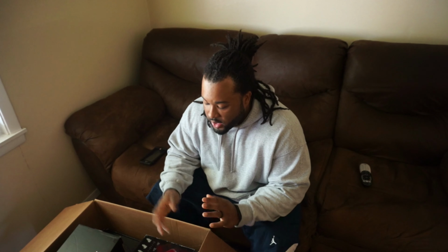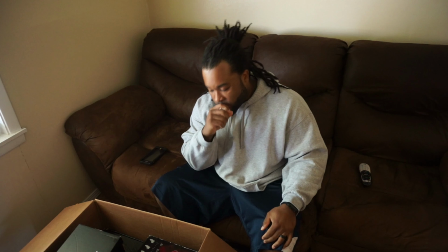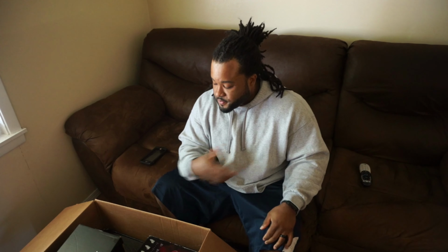Unfortunately, guys, this ain't even my box. It's not really a long story, but I ordered a box. I let my nephew cop the box for the same price that I paid for it. Try to put him up on it, help him out a little bit, see if he can turn a profit on this. So this is his box. It got shipped to my house, of course. And we're gonna hurry up and shoot this video so I can get his box back.